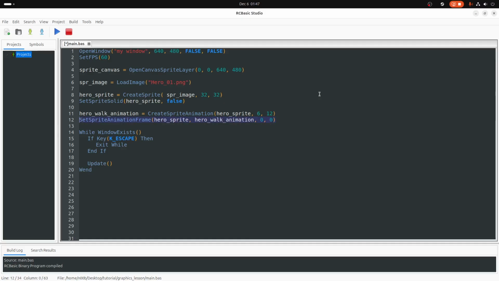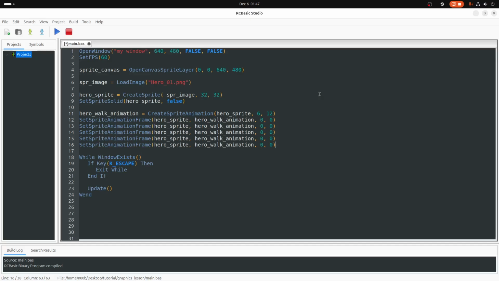And I'm going to copy this because we're going to be doing this 6 times. So 1 is going to be 1. 2 is going to be 2. 3 is going to be 3. 4 is going to be 4. And 5 is going to be 5.